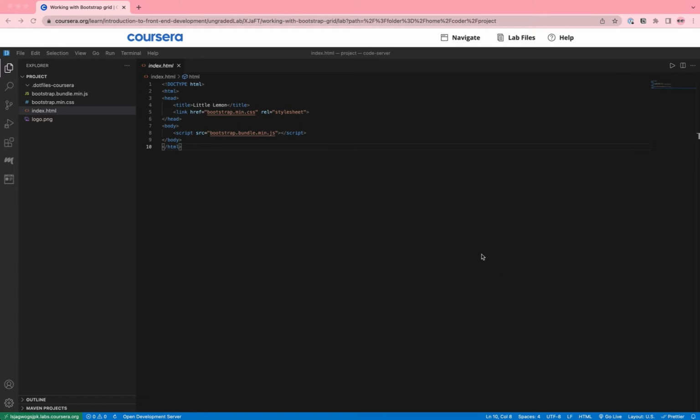1 month, 6-month journey. I already started a lot of things here, but I think I'm gonna be documenting everything that I will be learning on front end. So I am taking the week 3 working with Bootstrap Grid. This is the lab work. There are a lot of things I don't understand because the walkthrough is missing something.